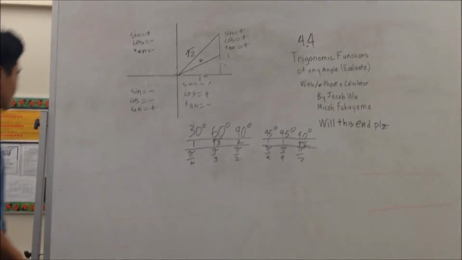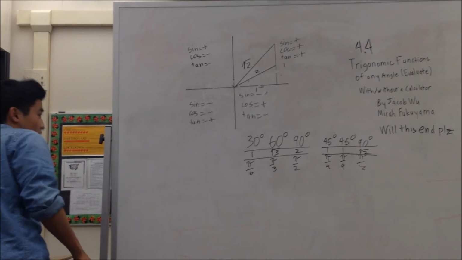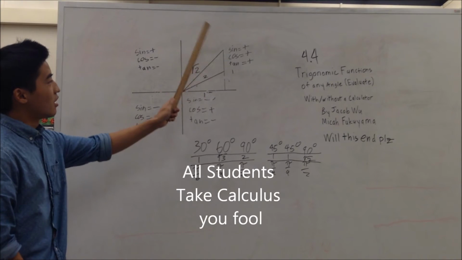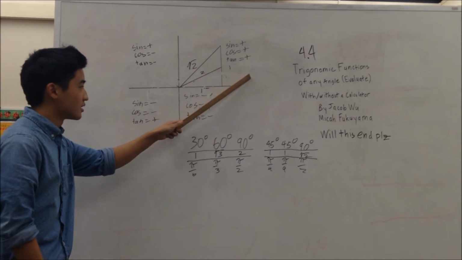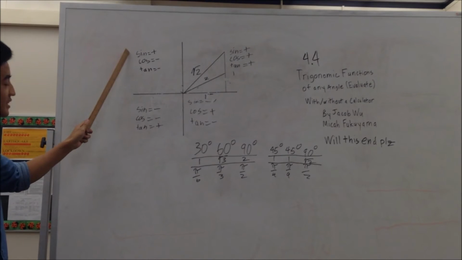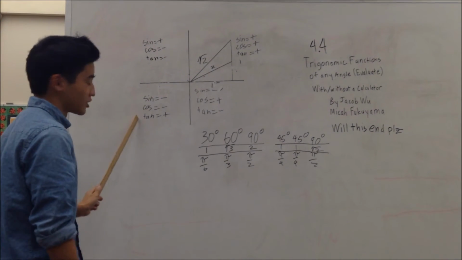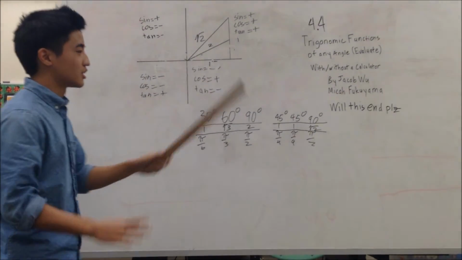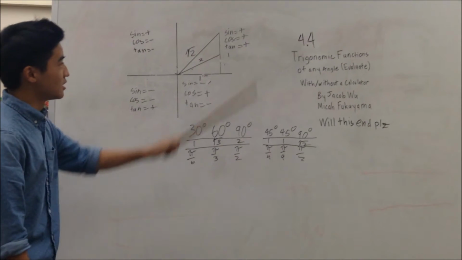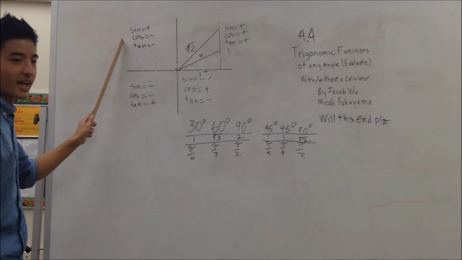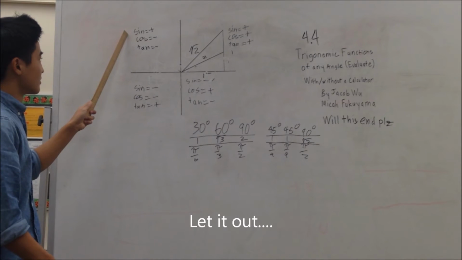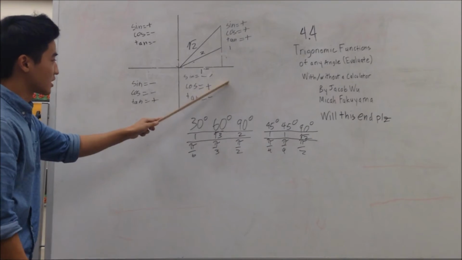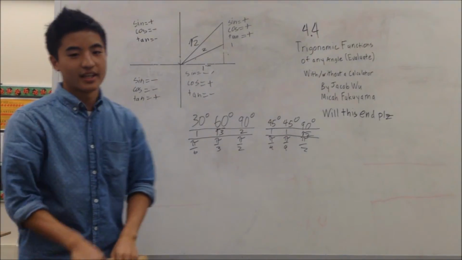Also, keep in mind when you're using your reference triangle, it is important to know "all students take calculus." So all of our trigonometric functions are going to be positive here. For this quadrant, sine is the only one that's going to be positive. For this quadrant, tangent is the only one that's going to be positive. And for this quadrant, cosine is the only one that's going to be positive. So why is it all students take calculus? Because all of these are positive, sine for students is positive, tangent for take is positive, and cosine for calculus is positive, and that's it.